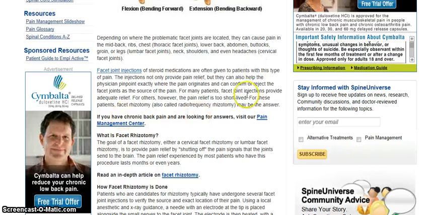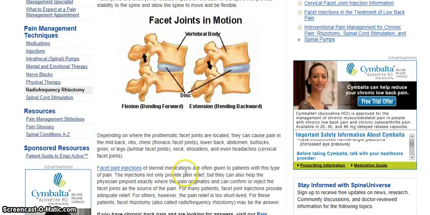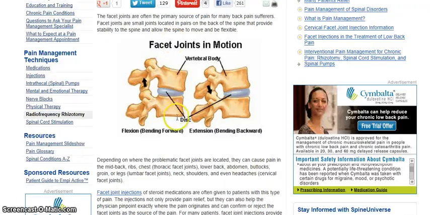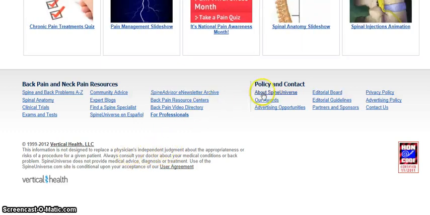There are hyperlinks here that go into further explanation of each term, and it is easy to see what each hyperlink is. At the top of each page, there is an option to print or email any of the information provided. And the site map is always at the bottom of each page here. And there is easy to find contact information about Spineware, here under Contact Us.